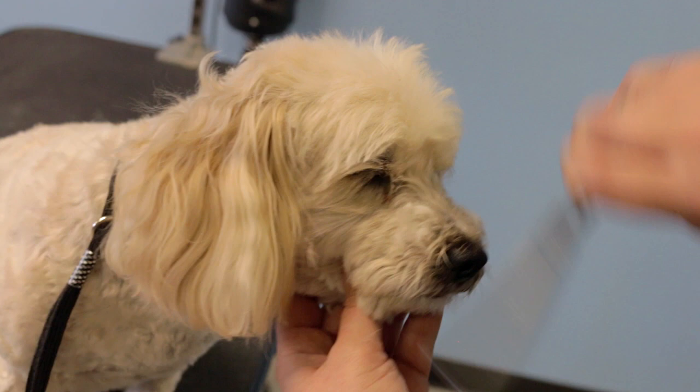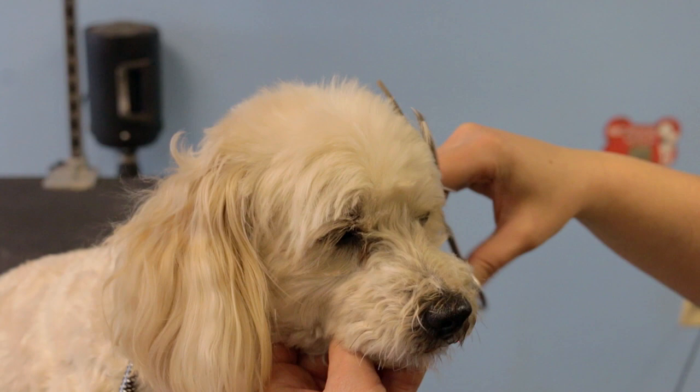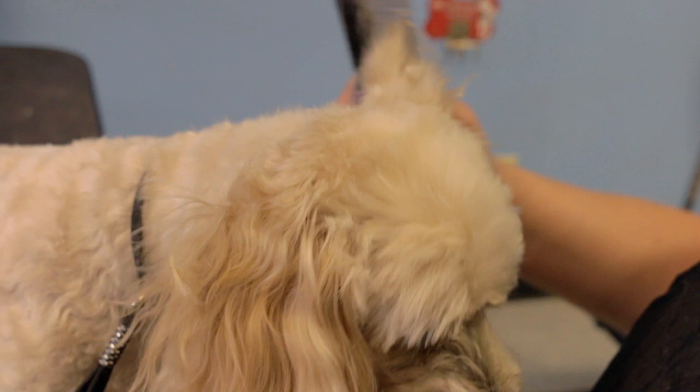I'm going to fluff it up so you can see all these little hairs that are sticking up. And I'm going to do the same swooping motion that I used on her feet. And I'm just going to trim all of that down. You can see she's got some calyx and some different hair growth here. So I'm just going to try to make that blend as much as I can. And I'm going to keep fluffing up with my comb.